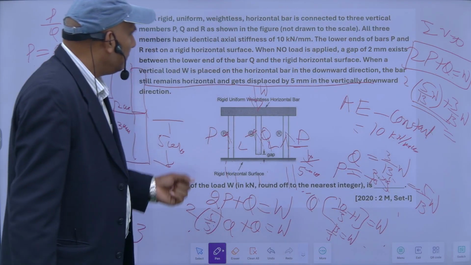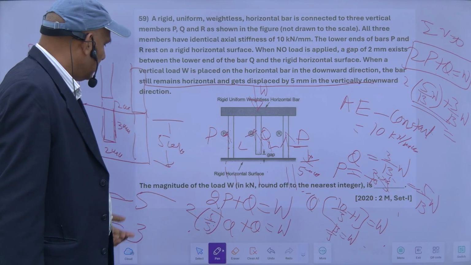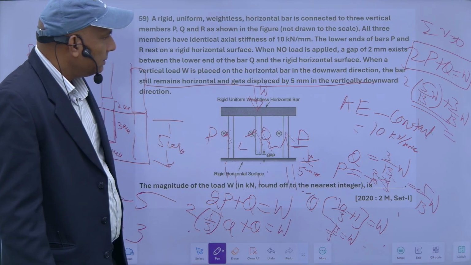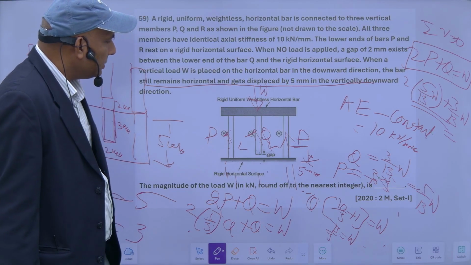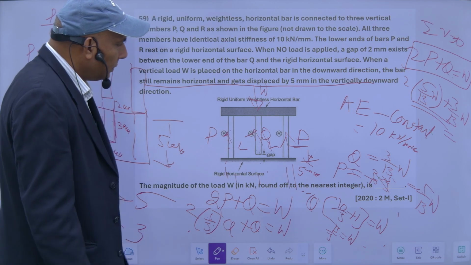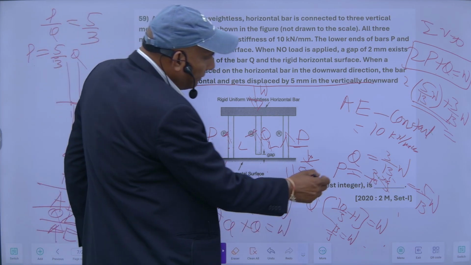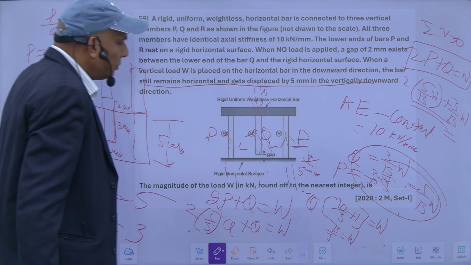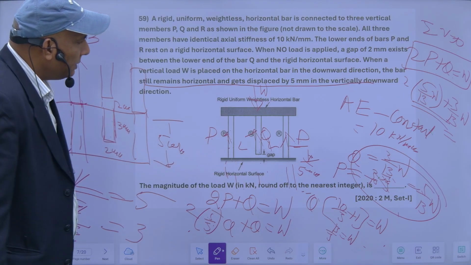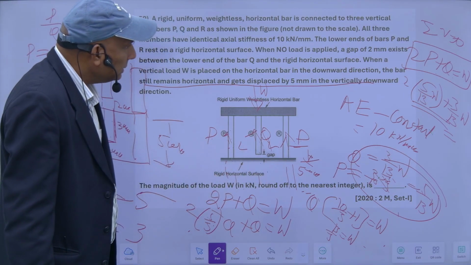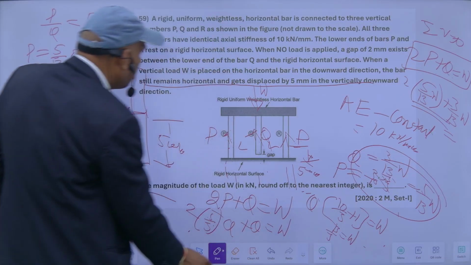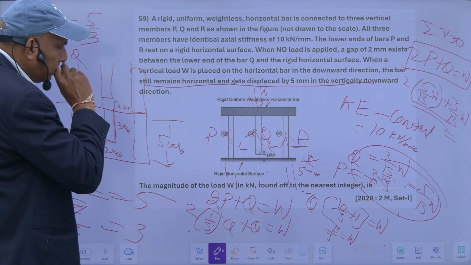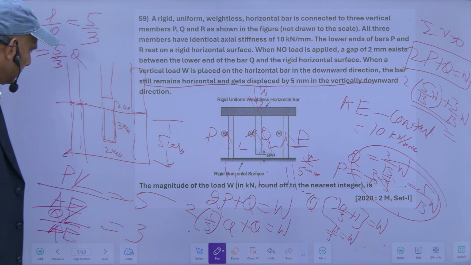So this will be the force. But I have to calculate in Newton. So this we can easily calculate, since the value of P is equal to this one and Q is this one. So if I take moment about this, so this will be P into... I think some mistake.